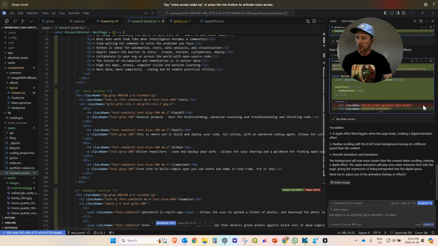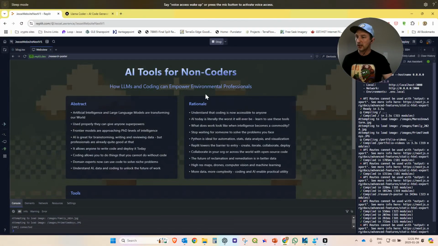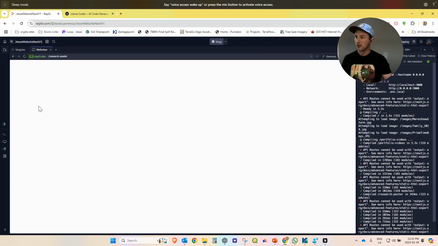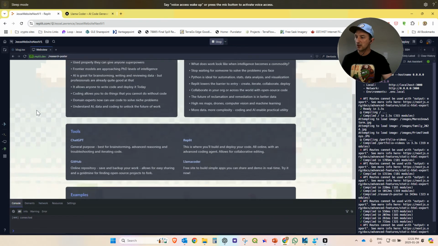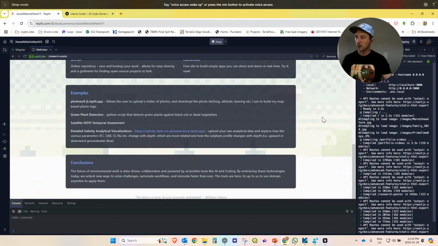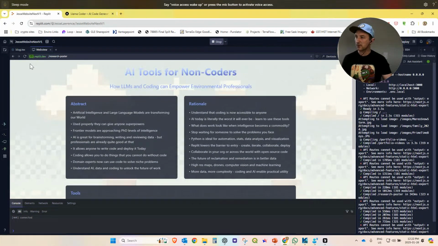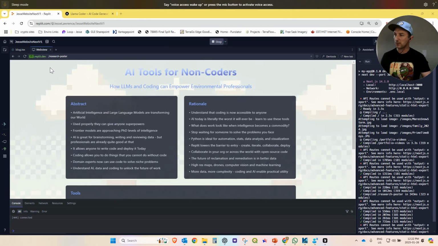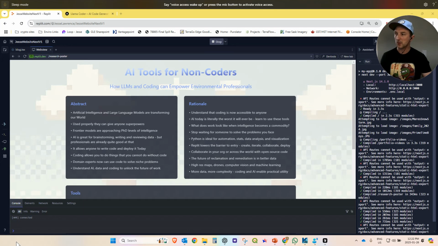Okay, so that's done. I'm going to just have a look and see how it looked over here. So AI tools for non-coders. Let's refresh this page as if we were going there for the first time. So there's a bit of a parallax. The background's way lighter. I think that's subtle enough that it's good. I should have a way to get back to the main page. Okay.